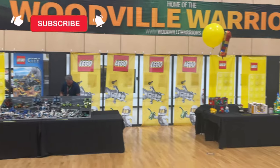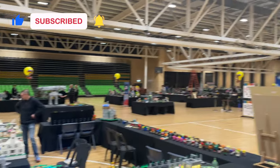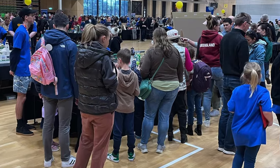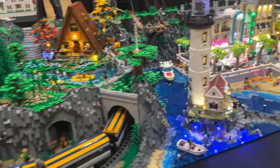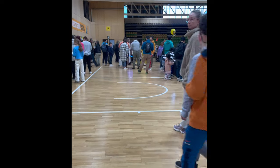With the doors to the public about to open and located right at the entrance, Breakwater Bay attracted a lot of attention and it was awesome hearing all the reactions and how people really enjoyed talking with me about it and asking lots of questions throughout the event. Everyone was just so impressed and so kind, it was a real buzz.